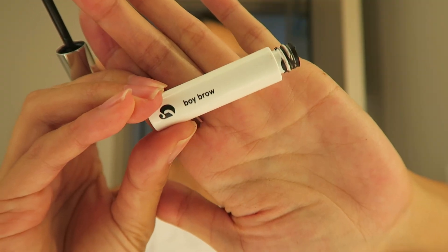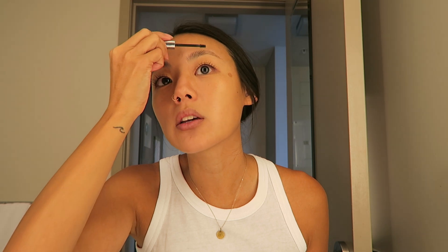To finish the brow I use the Glossier Boy Brow — I use it in black, but I think that's a little intense sometimes, so next time I'm going to switch to brown. We like a strong brow, but sometimes black is a little aggressive. I just want the brows to be there, but they don't need to tell the whole face's story — at least not every day.